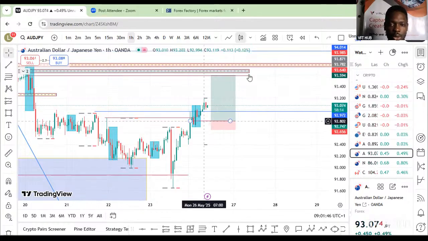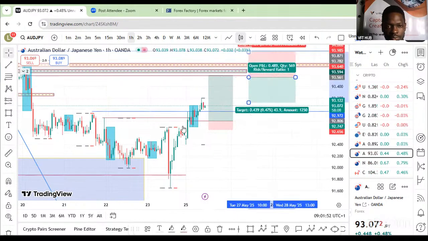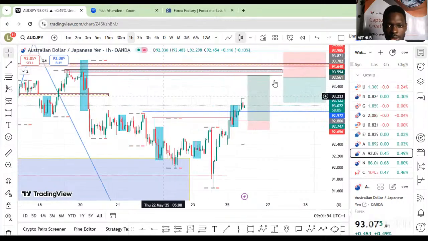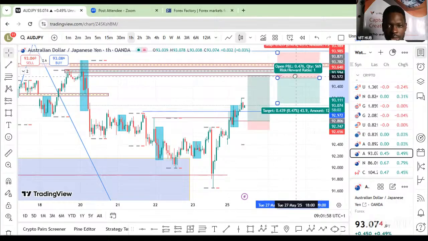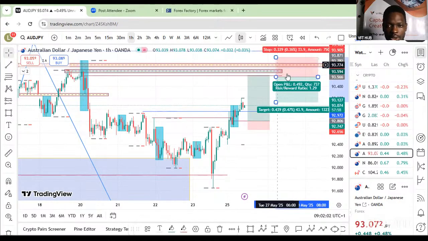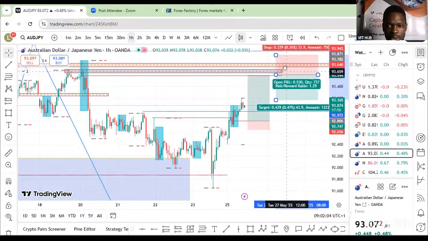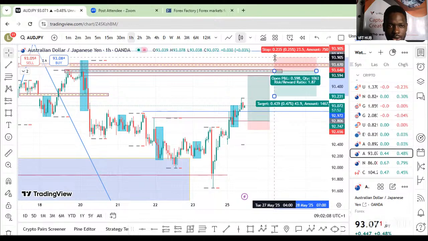All right, and when price gets to this point, we are looking to short AUD JPY. So that is telling us that AUD JPY seems to be our most preferred yen pair for the week if you look at it from this standpoint. So the entry is just around this shoulder here, while all you are risking is about 20 pips.